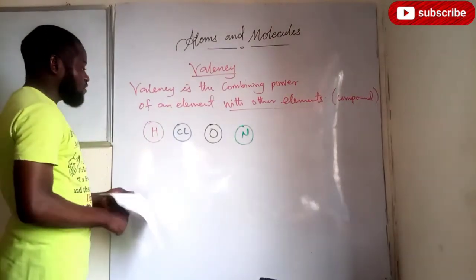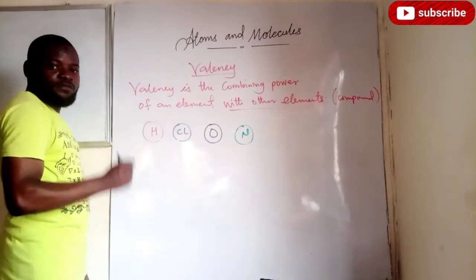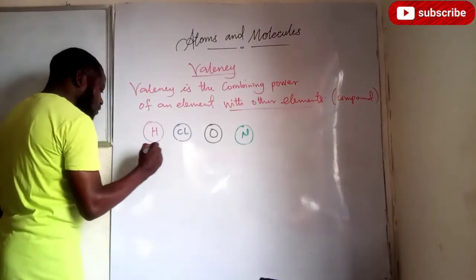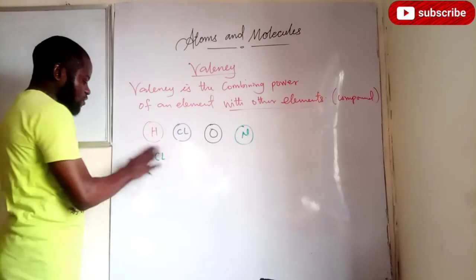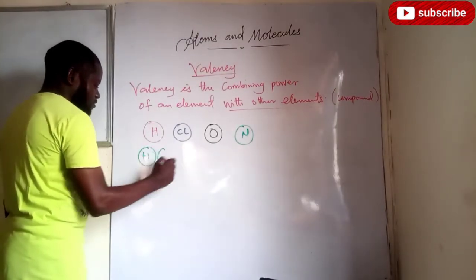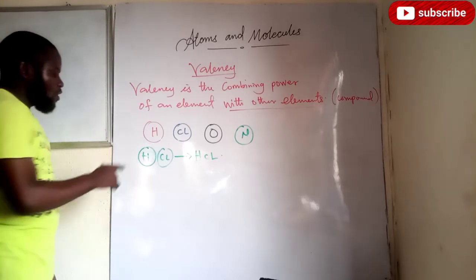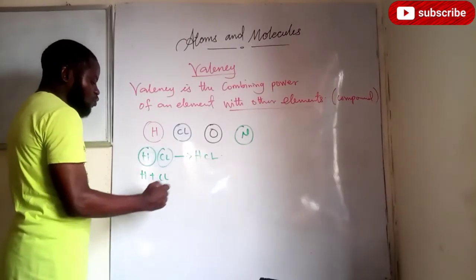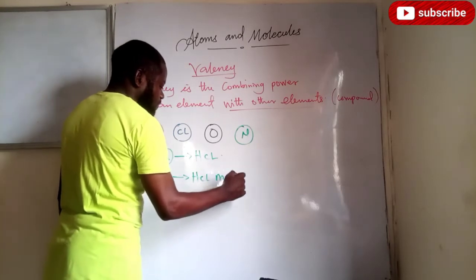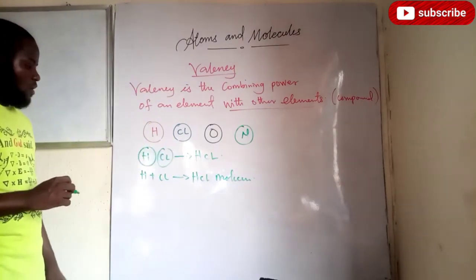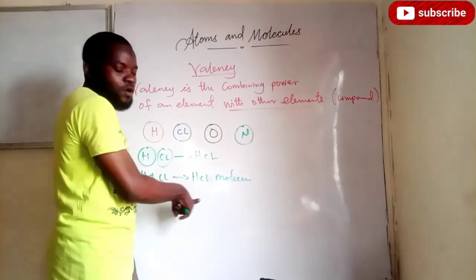So, if we look at that, the valency of chlorine is -1, abi? And that of hydrogen is +1. Therefore, one atom of hydrogen would combine with one atom of chlorine. So, that shows we have H combining with Cl. This will give us HCl. So, when you combine one atom of hydrogen with one atom of chlorine, this will give us one molecule of HCl.